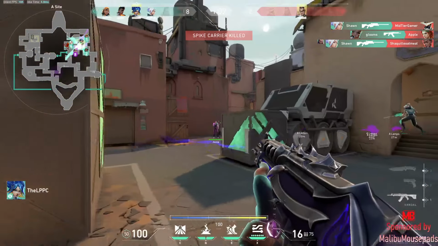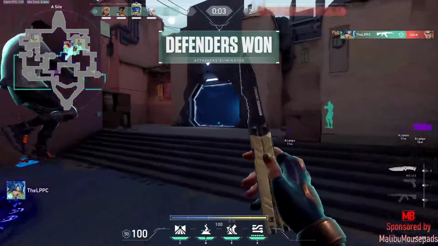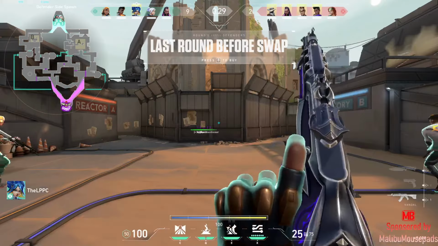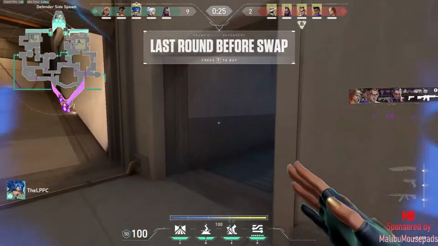Down A. Last player down. Another great round. The Shorties Pull Us. Smelt them, by the way, my calculations of how many streams we have. Last round before the switch. Finals is 2 out of 3. Let her go. Oh, yeah.